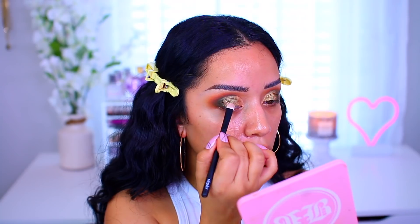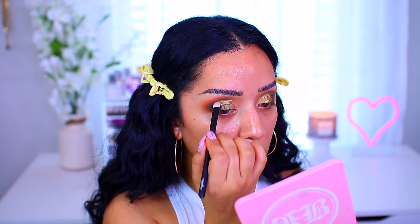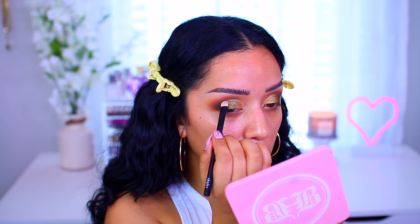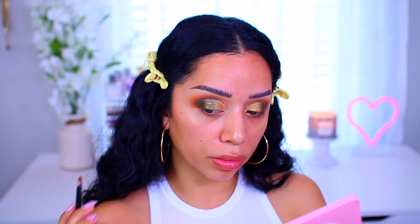I'm taking my absolute favorite glitter glue from Jcat Beauty — it's all about that glitter glue. Then I'm taking the shade Ritual, which is a pressed glitter. I know a lot of people don't like these glitters, but I personally love them, especially for fall. I placed it on top of One Ago to give that extra pop. I didn't get any fallout because I used glitter glue — so keep that in mind. It looks really pretty with the half cut crease, which is just my signature look.